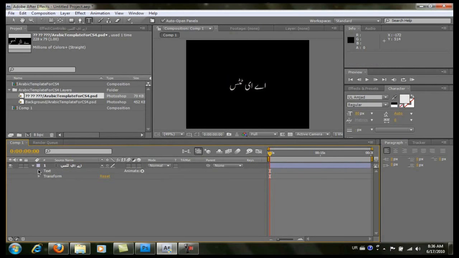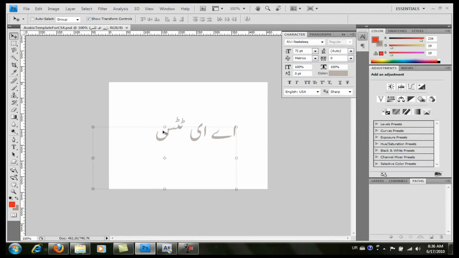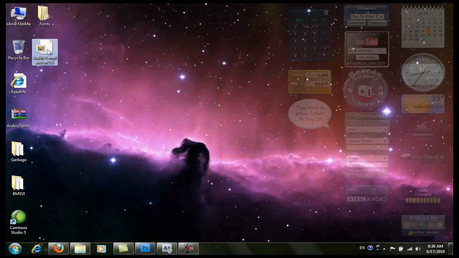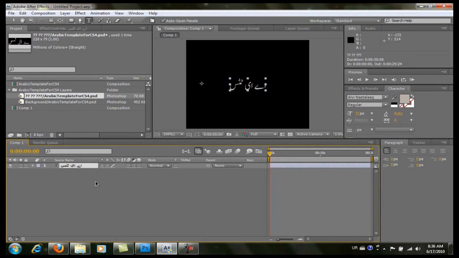And one thing I also wanted to tell is that though we edited this file in Photoshop just to enhance our workflow, otherwise you can import the Photoshop template that you downloaded from Adobe's website right into After Effects directly, and you can manipulate the text here. That is how you will edit the text in After Effects in Windows. Now we'll go to Mac and see the same thing.